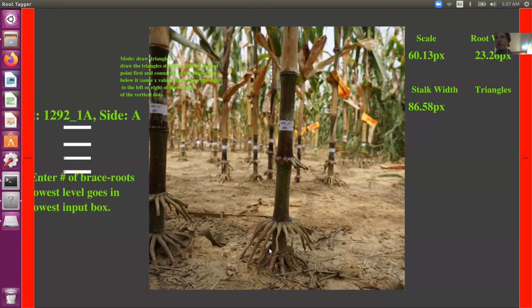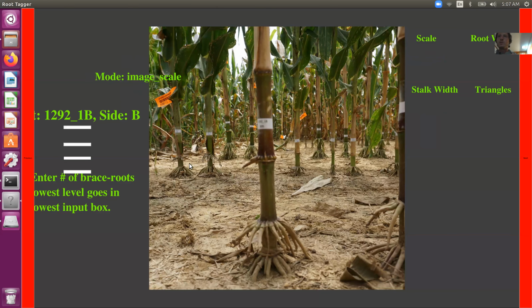Okay, so it looks like this is probably part of the leaf, and the root is here. We're going to go down and make a nice right triangle here, just following that root. And on this one, in the same way, this is maybe a bump from the root in the back, and this one is coming up this way. So I'm going to click here, and then we want to get the point where it's hitting the ground. I'm going to drop this right like that. All right, and if we hit enter, it says we're done, and we can go to the next plant.